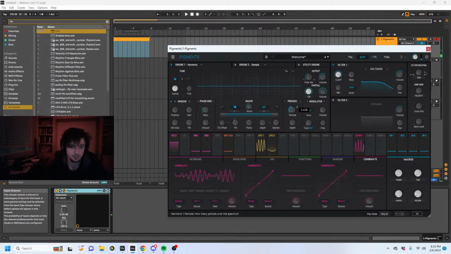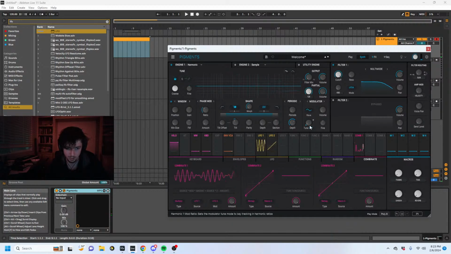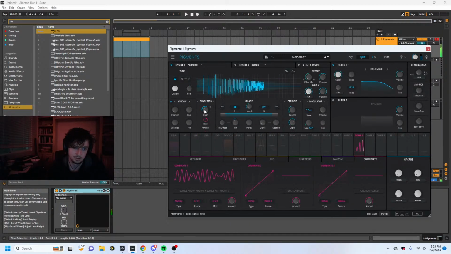I like doing stuff with the harmonic oscillator because this is an additive synth, and I think additive synthesis is neat. Right, so we got this cool panning thing where the different partials of the additive synth are panning. Then we can take the combined signal and let's put it on ratio. Whoa.